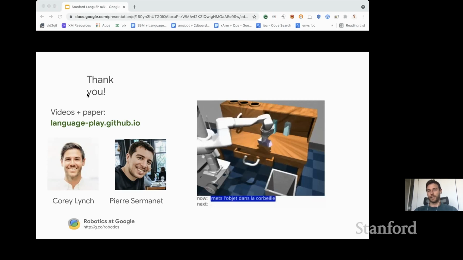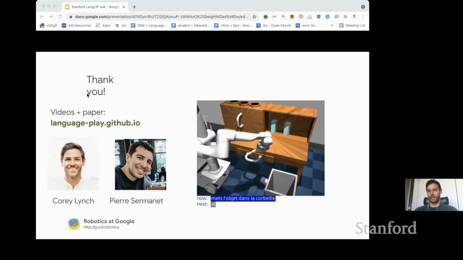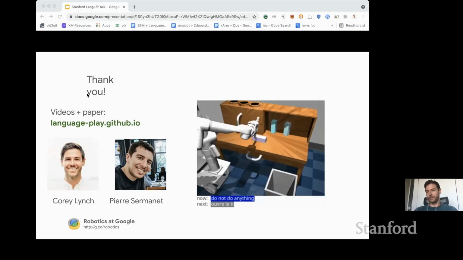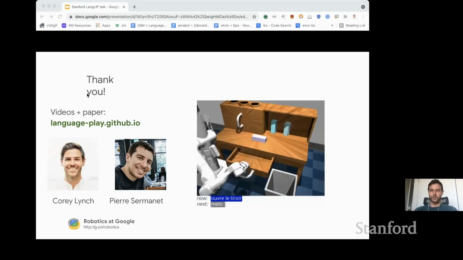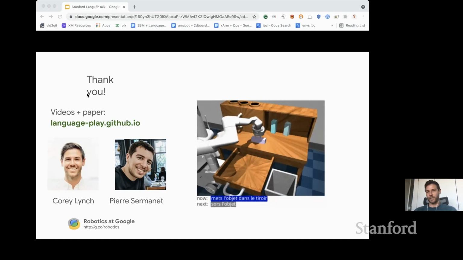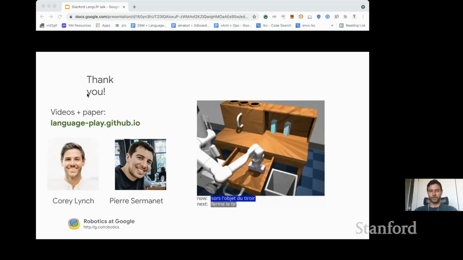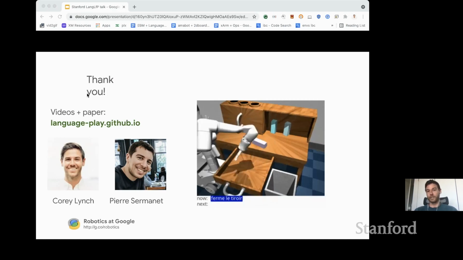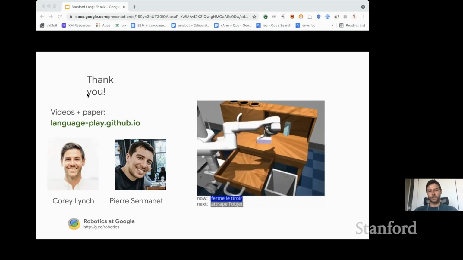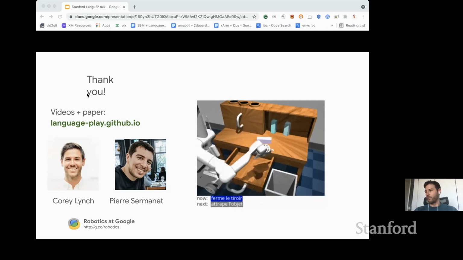How do you do meaningful, targeted exploration? These are thorny questions when you try to scale up to robotics. And so at least for us, the question was how far can we push simple imitation learning until it breaks?